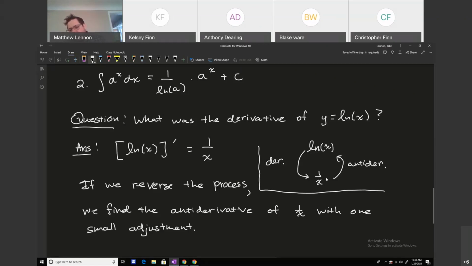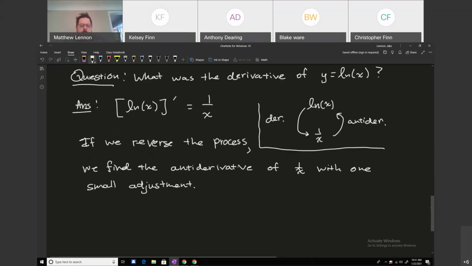But the problem is if you start with 1 over x, 1 over x has a domain of every number except 0. You can plug negatives into 1 over x, and when you plug a negative into 1 over x, that value is itself negative. So when you try and plug that back into the natural log, you would end up with a domain error. So if you're trying to take the antiderivative of 1 over x, it doesn't make sense to have something negative there. So for this reason, the antiderivative is actually the natural log of the absolute value of x to make sure that that input remains positive. So keep that in mind.